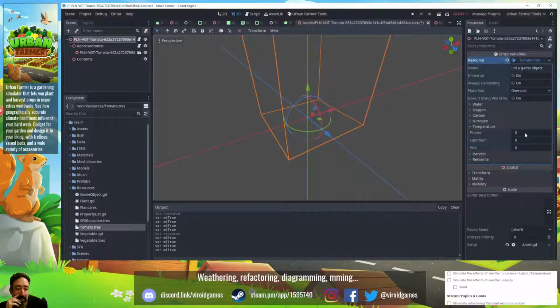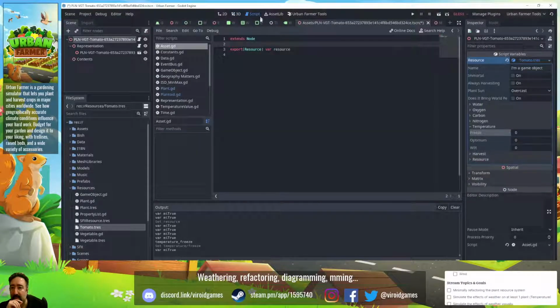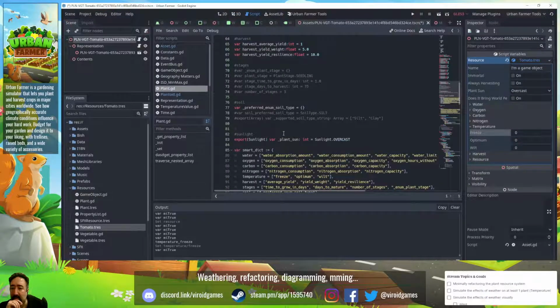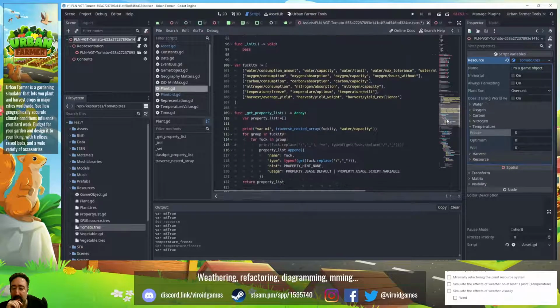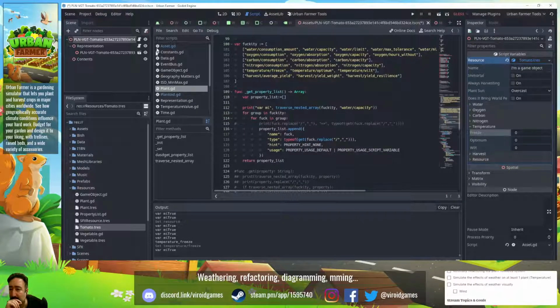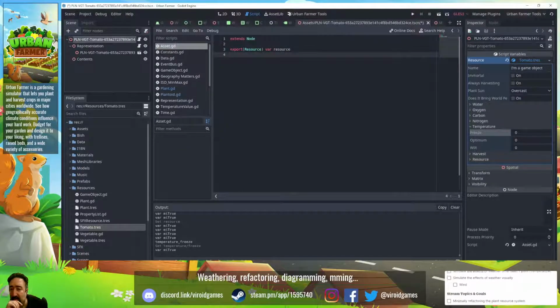So same idea. This is still not working because we already know that this part is not quite working. Make it work. Oh.